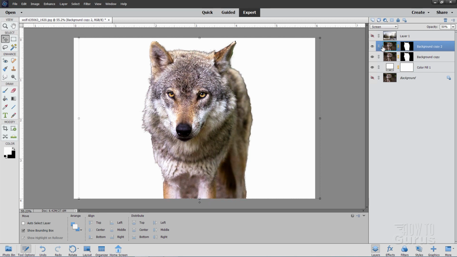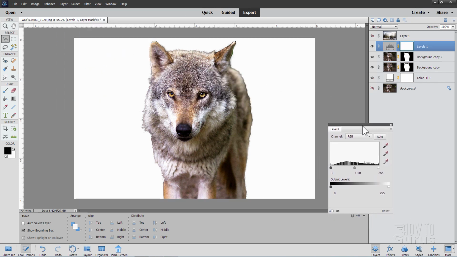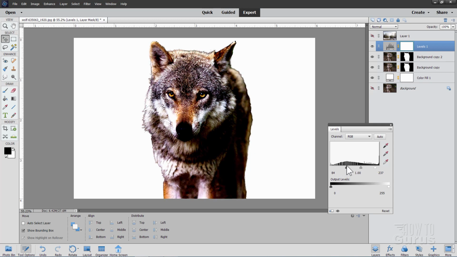Now to take this even further, let's add an adjustment layer above this layer. So layer, come down to new adjustment layer and levels, choose OK. Now to increase the contrast, just pull the black in from the left hand side and the white in from the right hand side. Now the settings that I used on these, I was in quite a ways on the black side. Let's type it in, 110. And on the gray, that's right here, I had this set at 1.24. There we go. And the white, which is right down here, I had this set at 238.